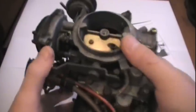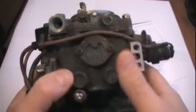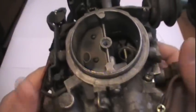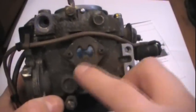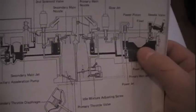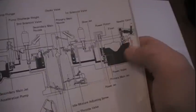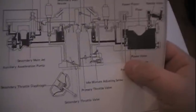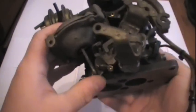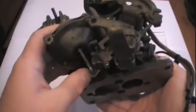Now, onto what is wrong with this carburetor. I said time was the problem, and there's a reason for it. Somebody tried to rebuild this carburetor before and did a very terrible job — two of the screw heads on top were totally stripped, and I couldn't even pull the top off. Inside here we have the float. Apparently, the company that makes these carburetors decided to make the float out of a plastic that, over time, turns into a giant sponge. What it does is lower the float and constantly cause the needle valve to spray more and more fuel, causing the car to run rich. Normally you'd think you just have to replace the float and the needle valve.